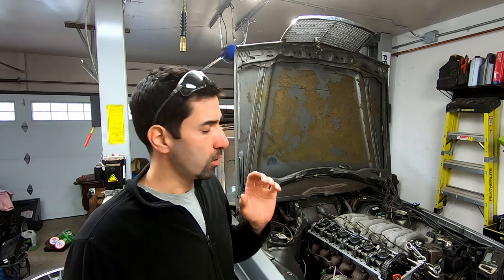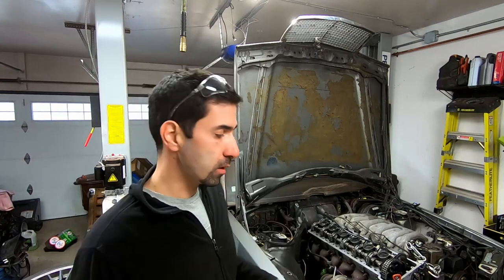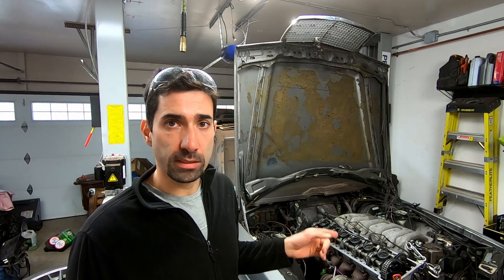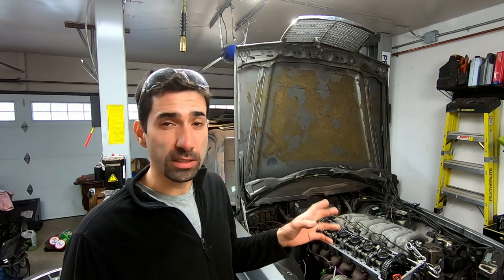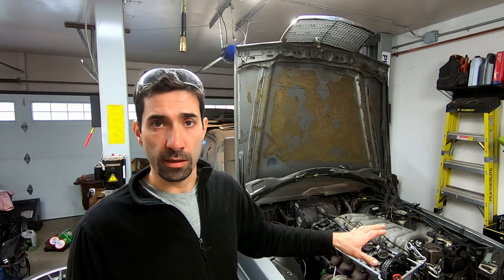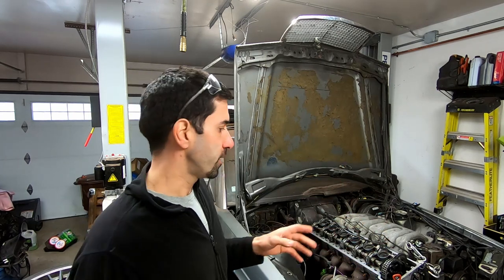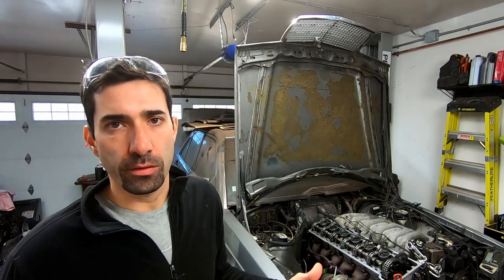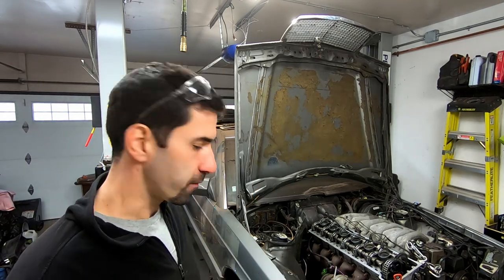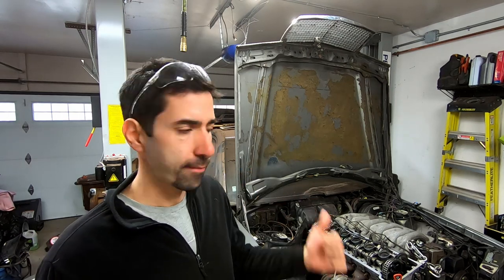We opened it up. We had some issues with camshaft wear, so I shoved that engine on the side because I had an OM606 sitting in my garage from a W210 that we took apart a couple of years ago. So we decided to go on and use that engine instead. A lot more power, a lot more modern, so it should have been a good fit. In the last episode, we finished up the front suspension. So in this episode, we're actually going to deal with the back.